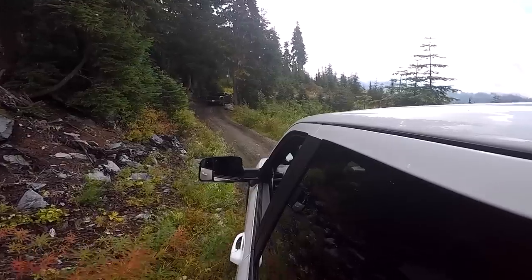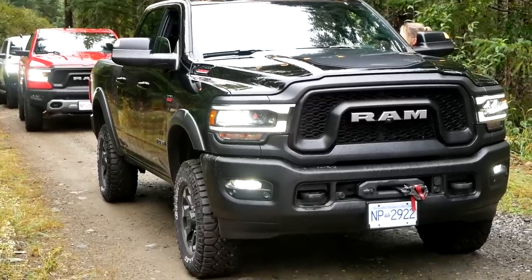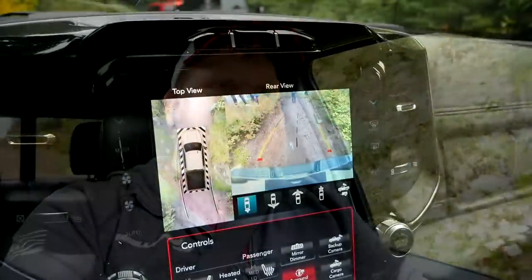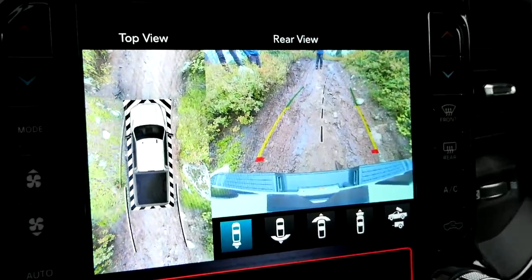Other impressions — first of all, when you get in this truck I think the first thing you notice is just how high up you sit. It has a great tall seating position that feels really natural for off-roading. You can really see around the truck. The sight lines are okay, though you do get this big bulge in the hood which makes it a bit tricky to see down over. But this truck did get a 360-degree camera system this year. This is a new feature in the Power Wagon for 2019.